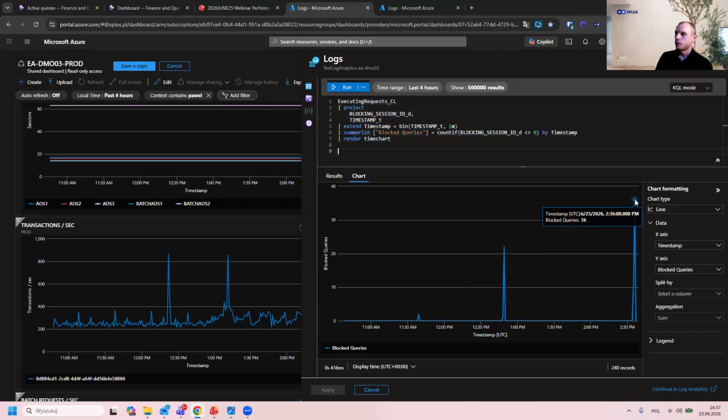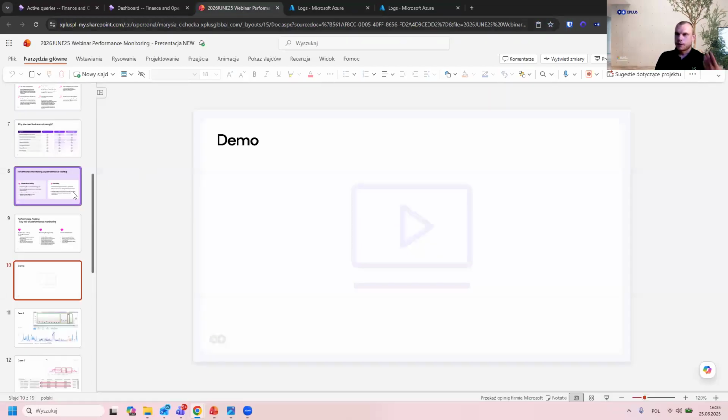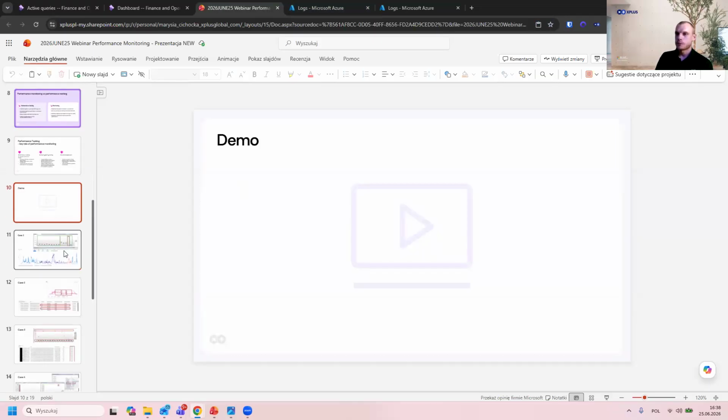If you need to find out the name of the query that created this blockade, this can be done as well. And the root causes of the blockades might be really different. It again might be some change in the query plan or some heavy operations that couldn't start and blocked some other people. And all right, that's from my side. A little demo of some things that you can check, you can verify with Performance Monitor.